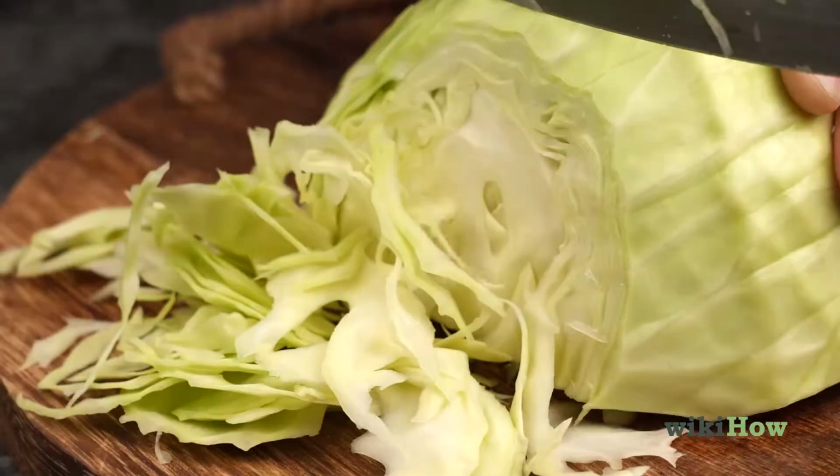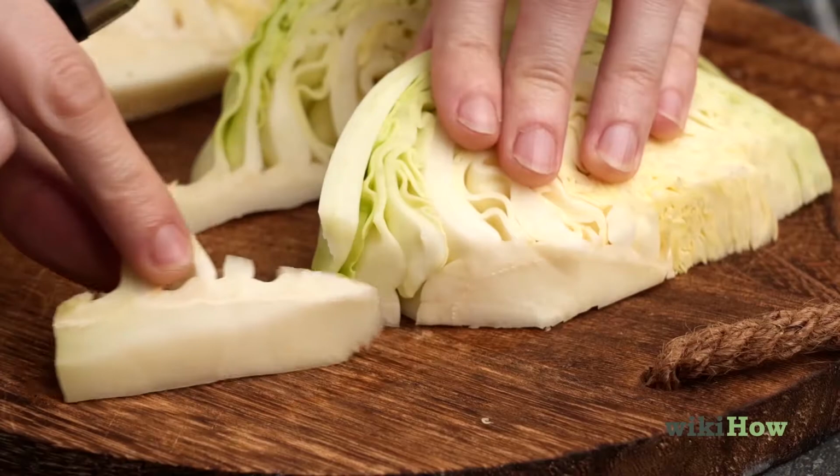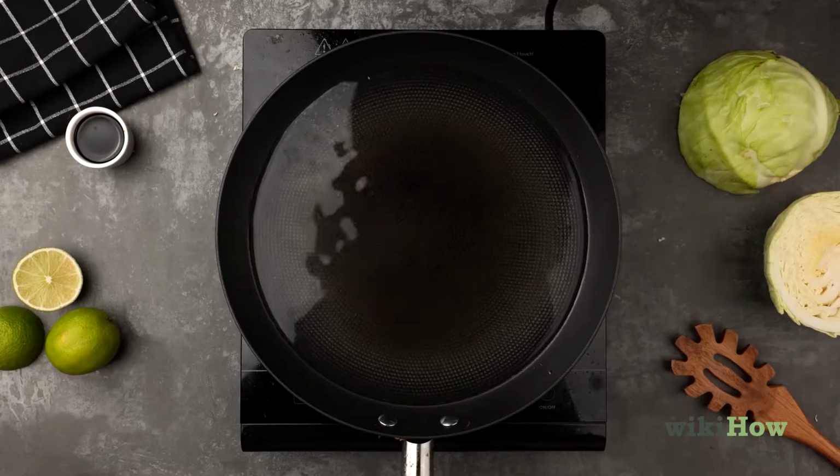As you're trimming the cabbage, cut out the hard stem and inner core, which are tougher and harder to eat than the leaves. Pour enough water into a pan so that it will submerge the cabbage when you add it without overflowing. For a more flavorful result, you can use vegetable or meat stock instead of water.